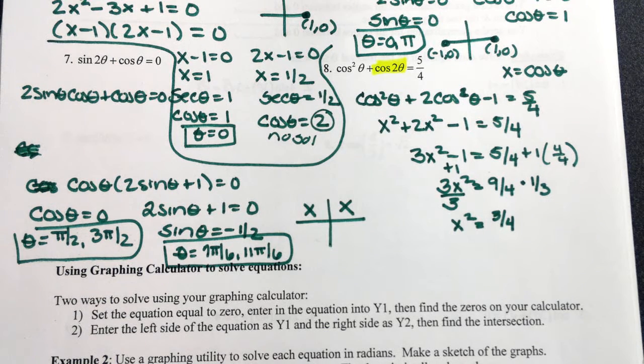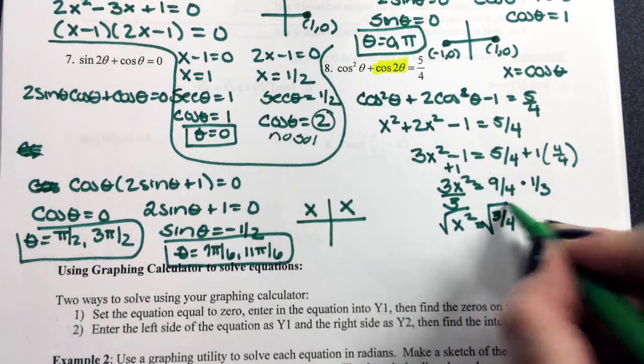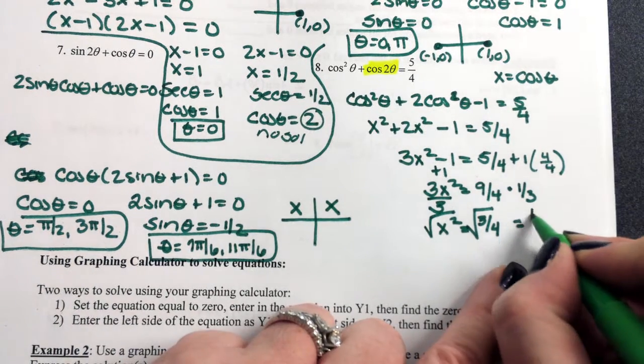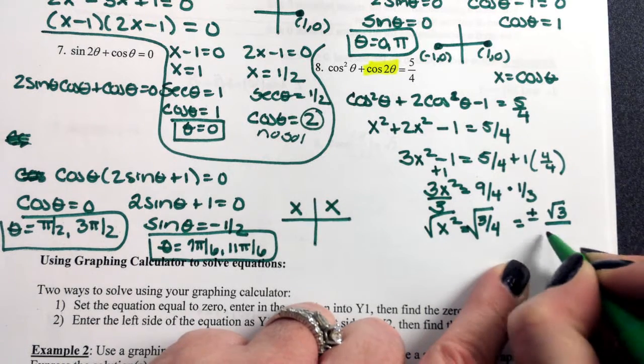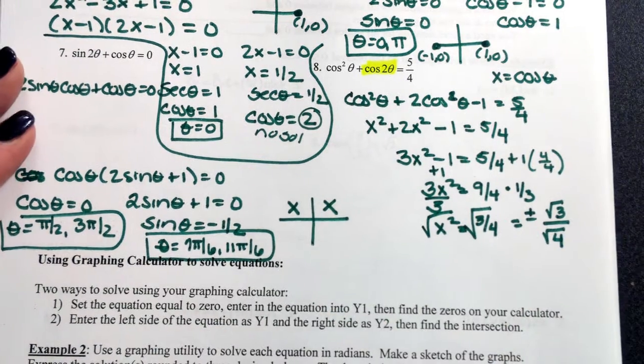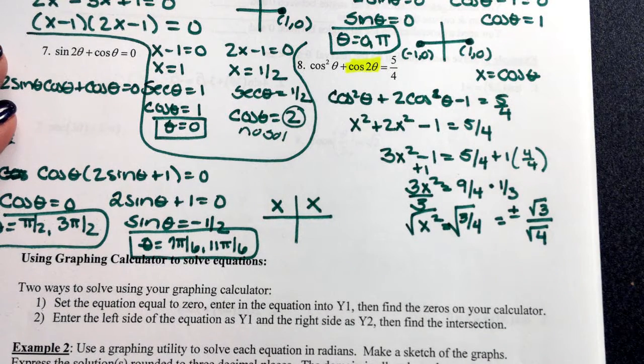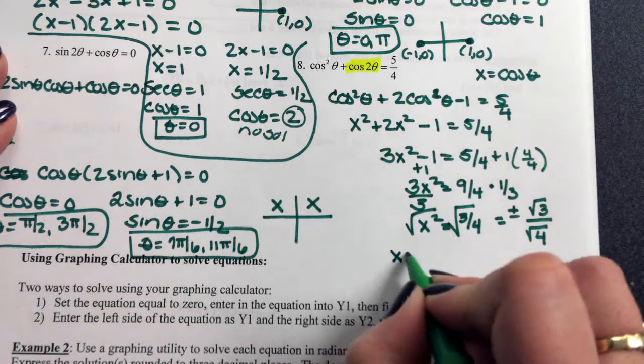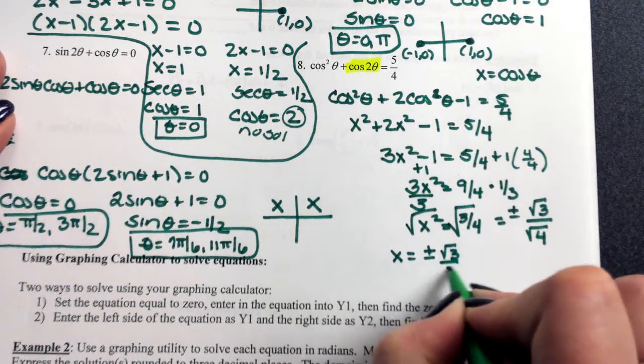Now what? Sure you can. Somebody just said we can't square root a fraction. Sure we can. Let's not stop here. So, ladies and gentlemen, remember, you learned this back in Algebra 1. When you have a fraction underneath of a radical, you can break this up and take the square root of the numerator and divide it by the square root of the denominator. Don't like that? Well, what is the square root of 4? 2. So we end up with x is equal to plus or minus square root 3 over 2.